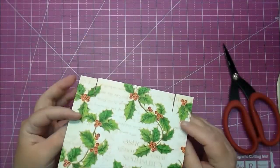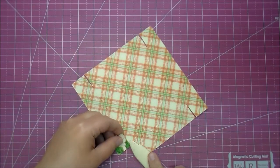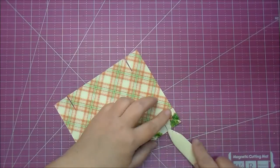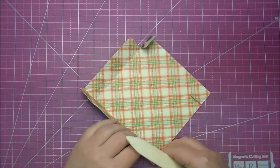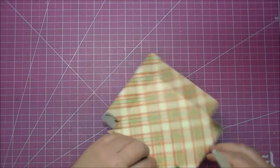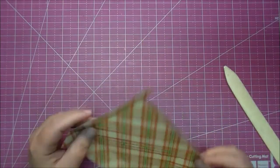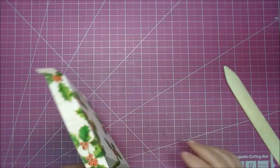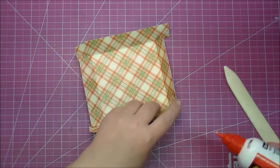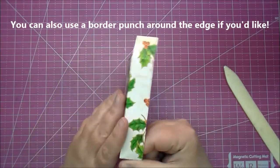So now you'll have them the exact same on the opposite side. The difference on the bottom is we did every other score mark. This one we did the two score marks and then the two across from each other. And now again, the same thing, we're going to fold on all those score marks and glue the corners together. And I like to glue those tabs on the inside just because it gives it a cleaner finished look. Again, using some Scotch Quick Dry.